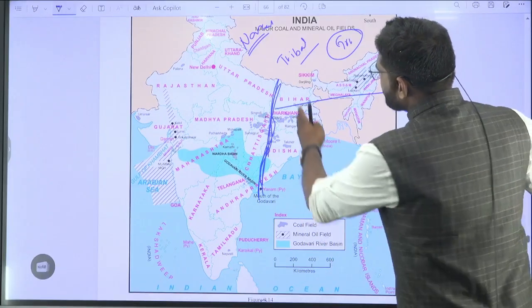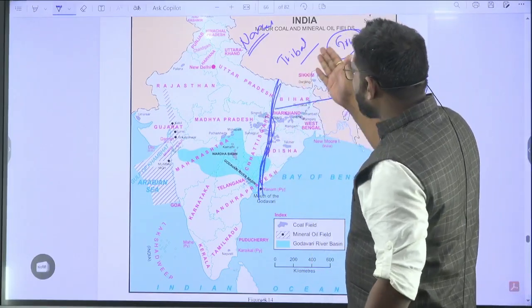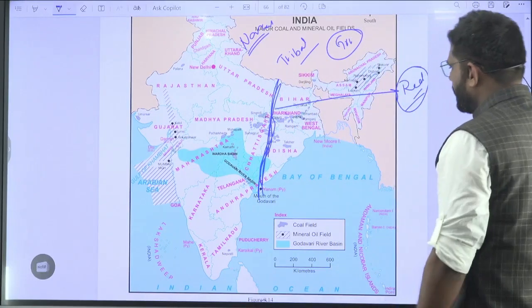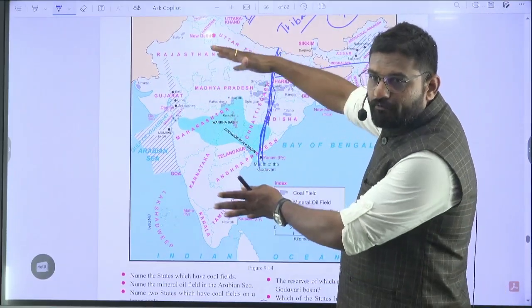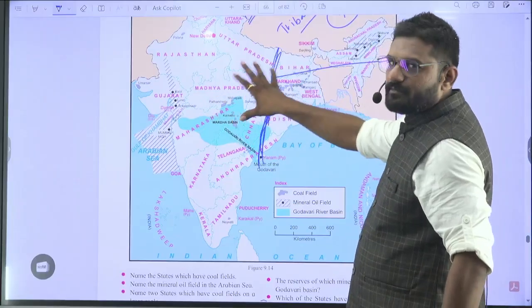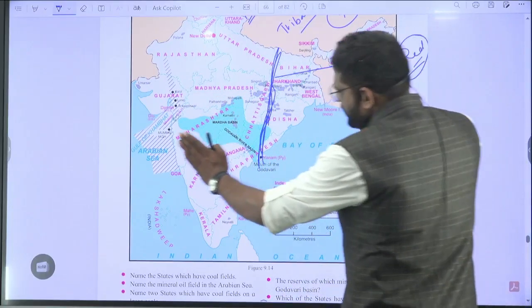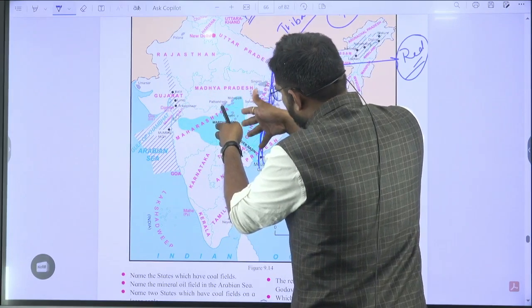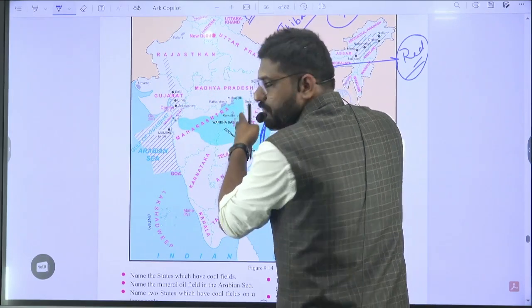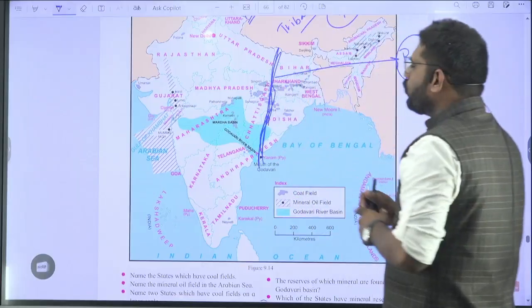Okay. So this is called the red belt. Only in this belt will you find the coal region in India. I have told you the history of India also, how India was created, the geography of India. So this is the Dharwad region, and because of it, these regions collided with each other. The forest in that region got submerged, and because of that submerged forest, today we can find coal there.